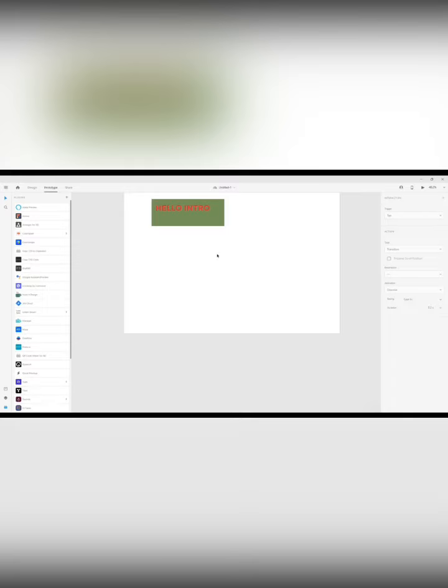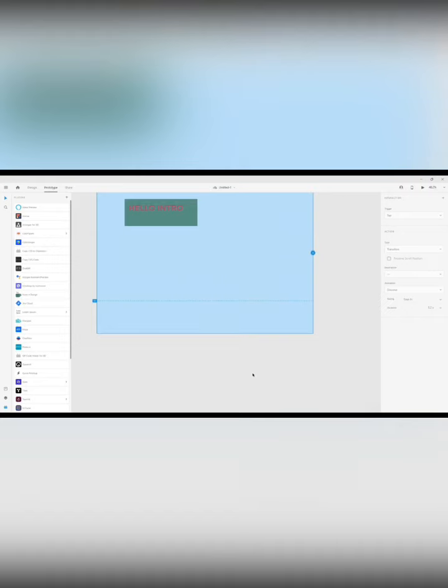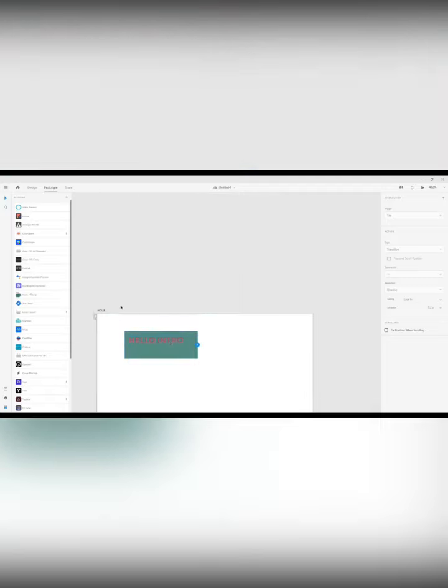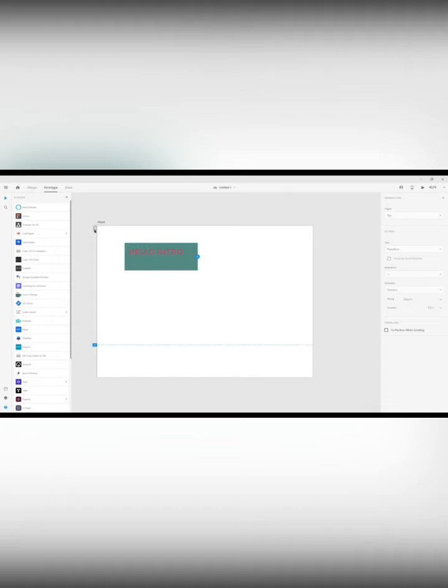So prototype, I guess we'll talk about prototyping some other day. Prototype is how you link this to another web page, just like when you open a website, you land on the hero page, but you need to see what they're all about. So you might see about us or the rest of them. That about us is another artboard on its own. Then you link this to that about us. And maybe there's a text you want to link to something, maybe to take you to that page. You do that, or you do this. Depends on what you want to link. But we'll talk on that separately when we are done with our design.